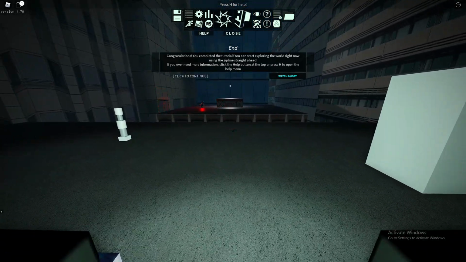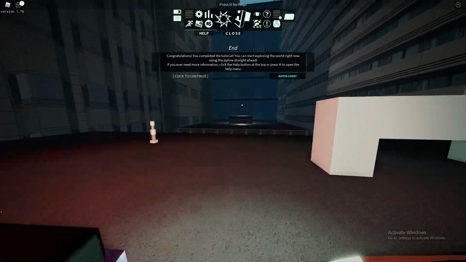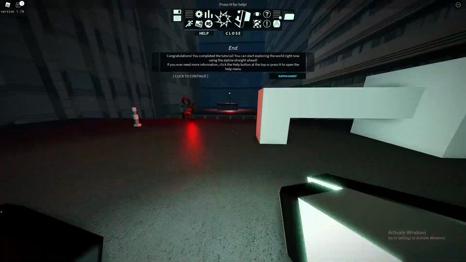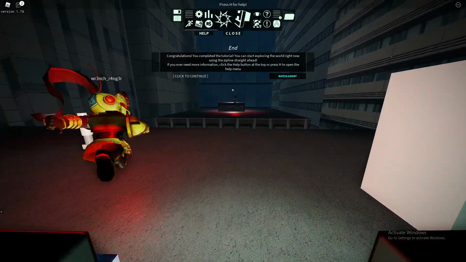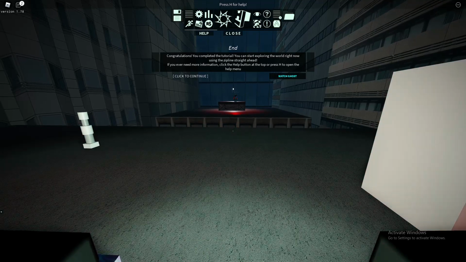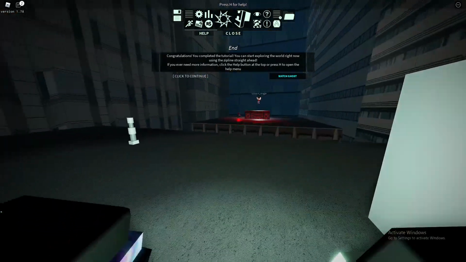So it mentions how, well, it says I've ended it now, but when you're doing the long jump, it mentions how you have to hit scroll wheel, your middle mouse button, and spacebar. It doesn't mention though how you have to hit it and then hit spacebar shortly after. I hit it at the exact same time, and sometimes it worked. I did the long jump successfully, but most times I just didn't do it like this guy is doing right here.